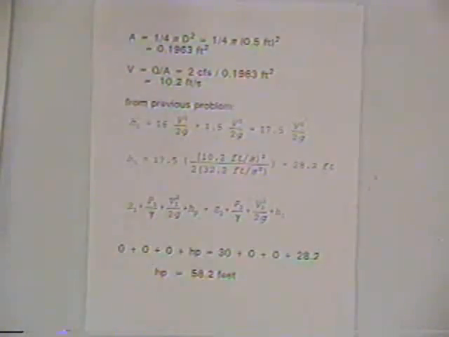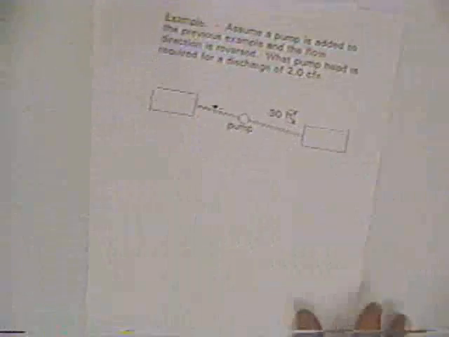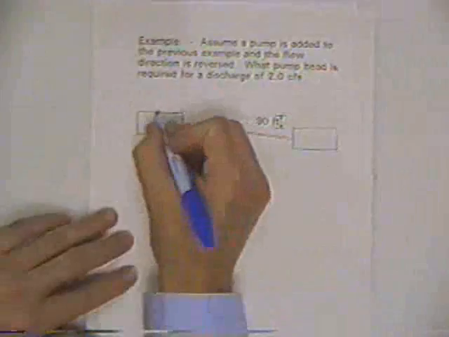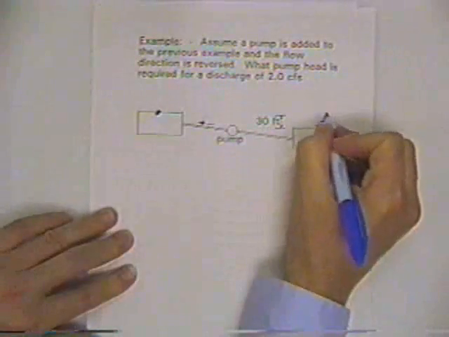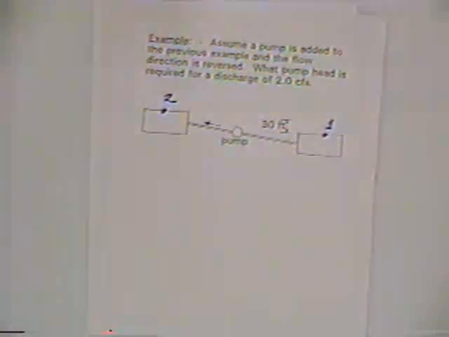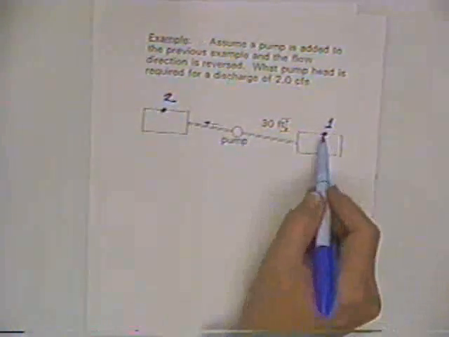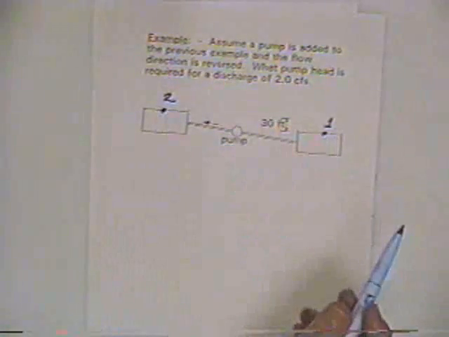Again, we look at the water surfaces, write point 1, and actually we're going to reverse this just a bit. Last time, when we picked the 2 points, we went 1 and 2. This time, let this be point 1 and let this be point 2. We're flowing in the opposite direction. And again, pressure head is 0, pressure head is 0, velocity head 0, velocity head 0.